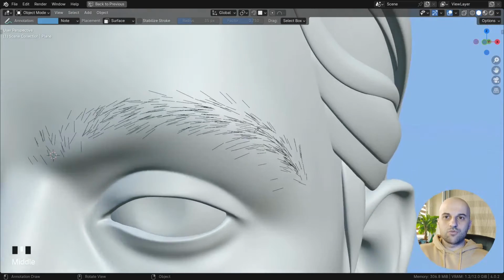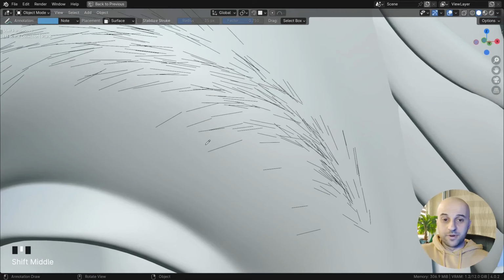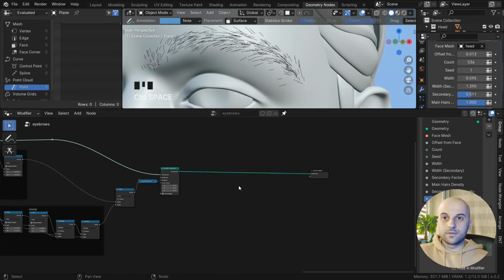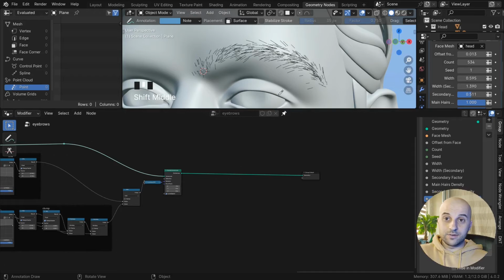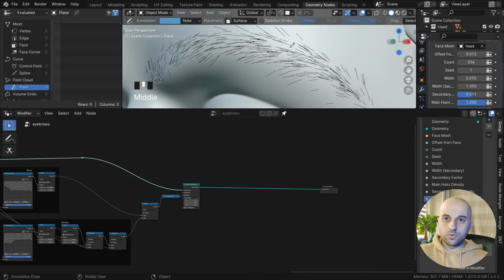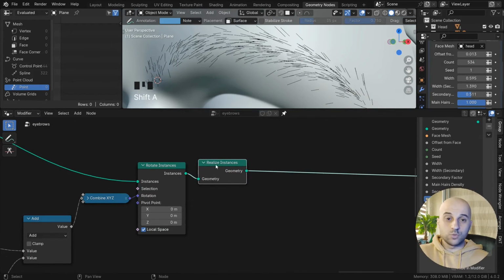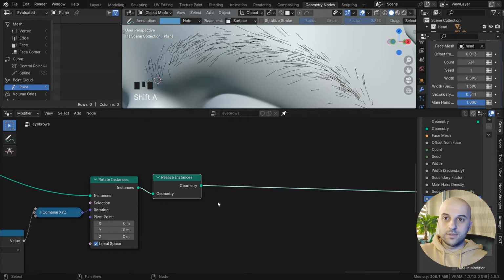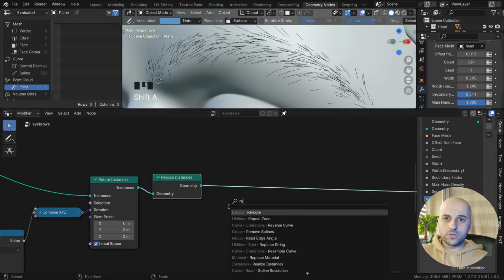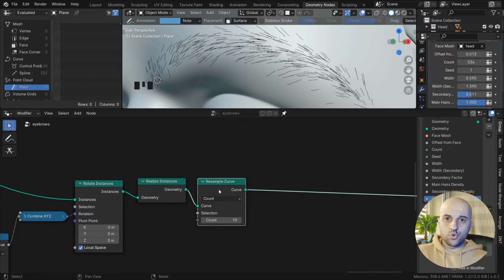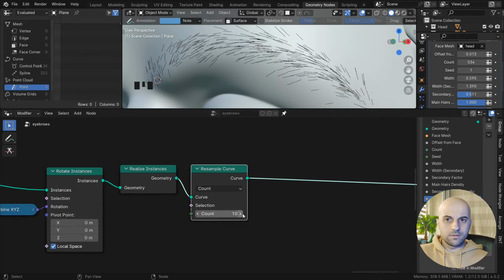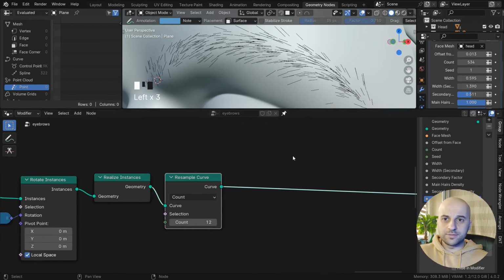Now, right now our hairs are perfectly straight. We should give them some bend. How can you bend a curve? Well, first of all, these are instances, so let's realize them to curves. Okay. Then we need more points on these curves, so resample curve, about 12 points per curve.